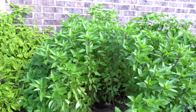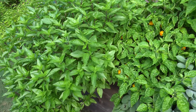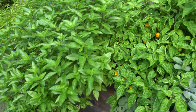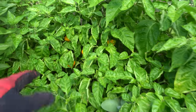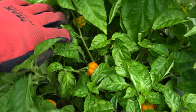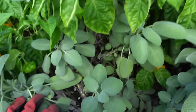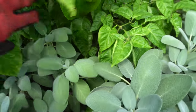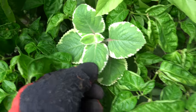All of those are my basil. I keep giving it away to people and more and more keeps coming back. There's sweet basil in the back there — these things are just ridiculous. And then here is my scotch brain — it's ripening, looking really nice, with lots of fruit underneath. I need to get rid of these sage plants so there's more room for the peppers. And one of my favorite herbs here — the Cuban oregano. It's just growing like crazy. Very beautiful.